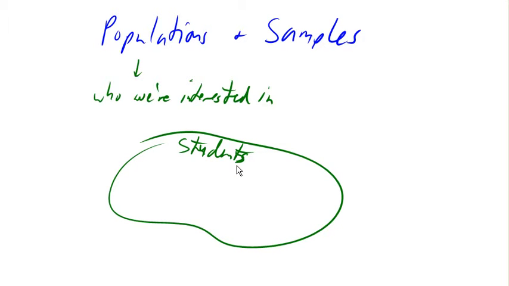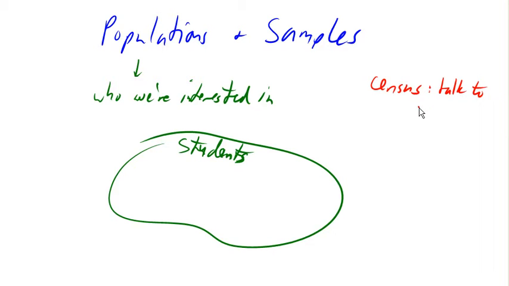Now, it could be different populations depending upon what our research is. It could be just the students at your college. It could be the students at all colleges in the state of Washington. It could be all students in any college in the US. It could be students only at public colleges or at private colleges. And so we really want to be clear about who our experiment is trying to talk about, who the population of our study is. Now, usually, if we are doing an experiment or a poll, we really can't afford to talk to everyone. If we could, then we would be doing a census. That's where we talk to everyone.